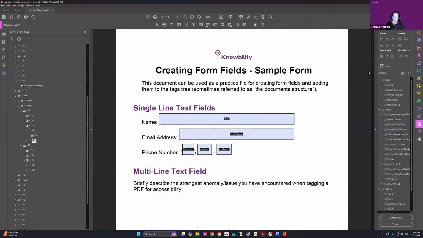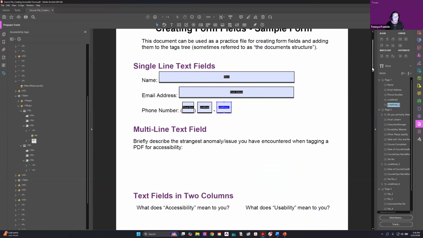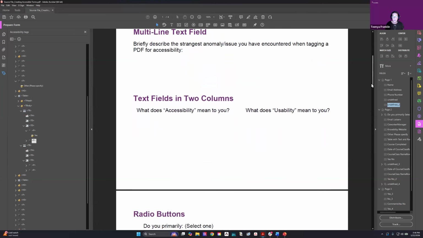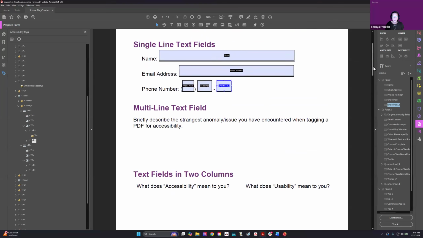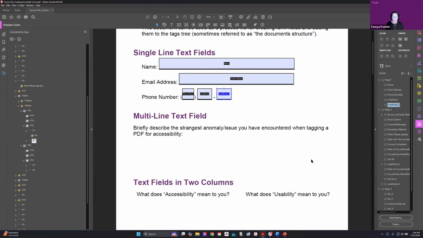And let's look at it. What happens is you see the form fields in the text, and over here you see what you have in your forms pane on the right for me. Before you start messing with everything, make sure that everything is in there, and it's not, right? When you leave a space instead of putting a box, Acrobat's not going to recognize that it should be a form field.